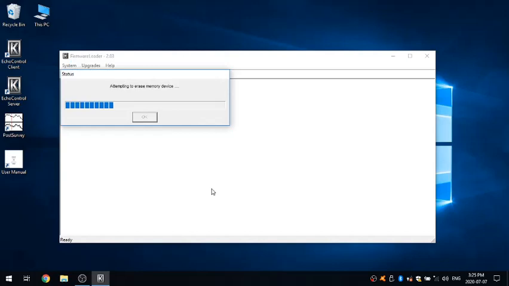Again, it's going through those same steps where it clears all the memory that's currently in the second module. It's going through and then reprogramming the new bin file that you've provided to it. And then after this, it'll go through that same step again of verification.